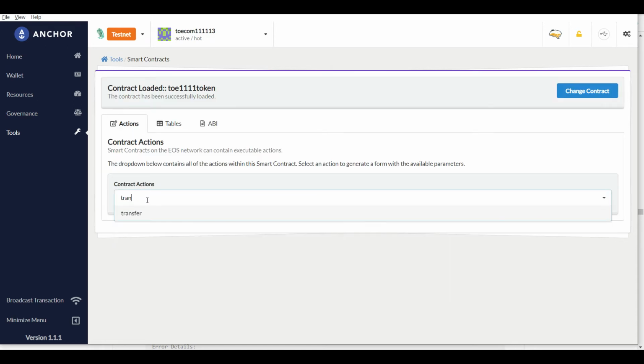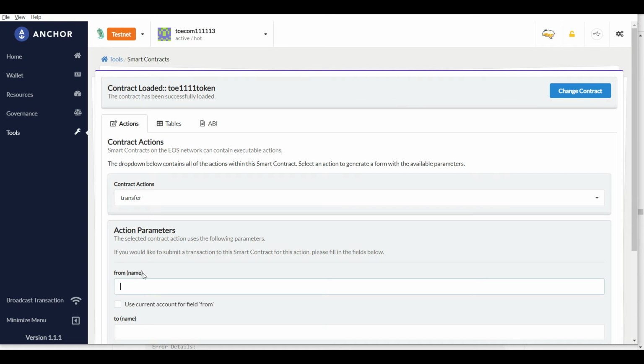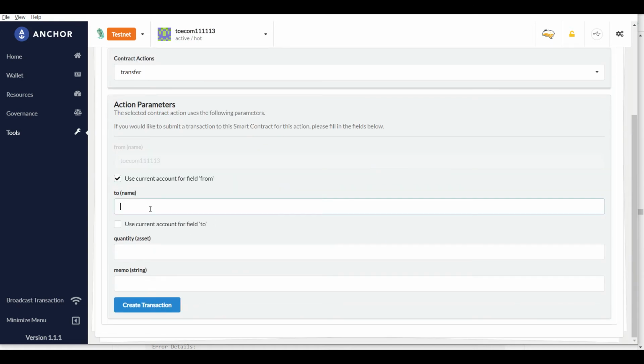So here, transfer, then it's going to be to the tow14R wallet, and then let's transfer around maybe how much, it's 17.8 TOW, and then transfer for making the ride.